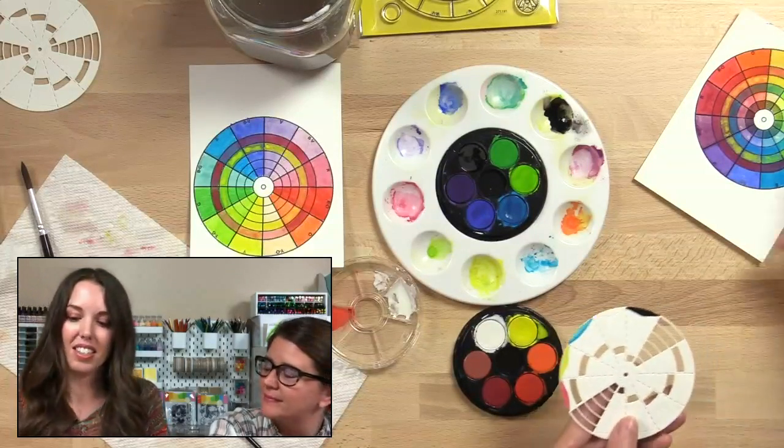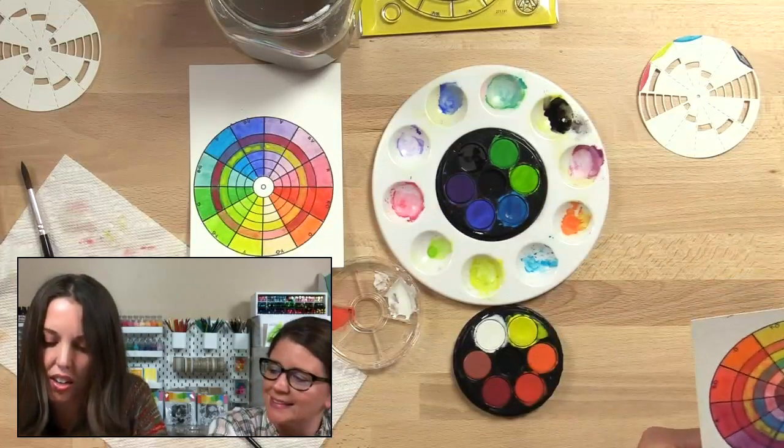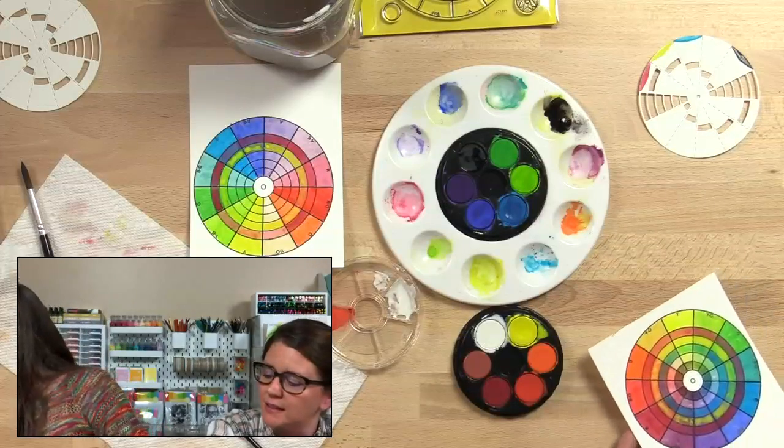Okay. I'm going to die cut this out. Sweet. I think this is dry enough. Yeah, this is dry enough.